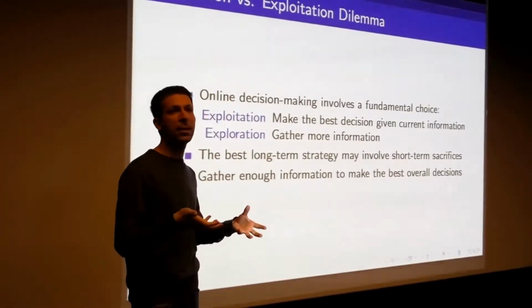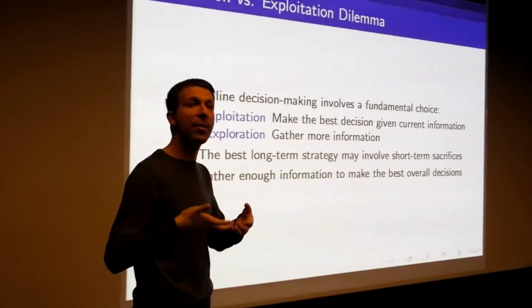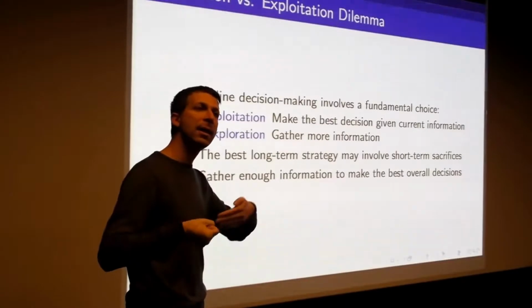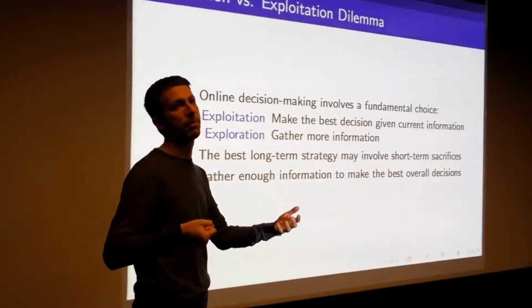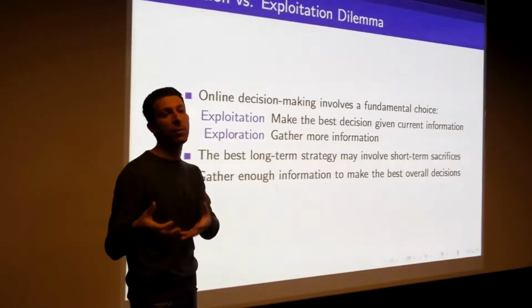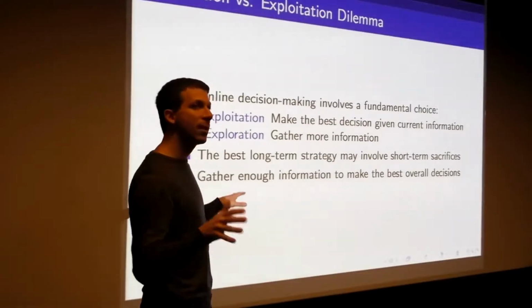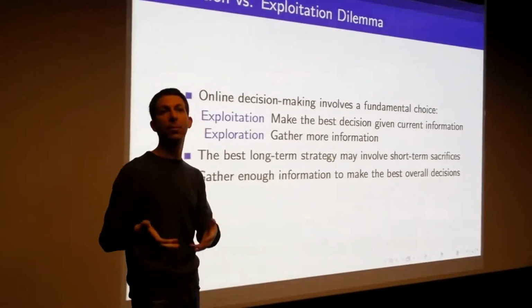Whereas exploration means doing something else. And there's a purpose to doing that something else, which is that we gather more information, which might lead us to make better decisions in the long run. So by gathering information, we believe that we might actually do better than taking what we currently believe is the best action. So often, the best long-term strategy might actually involve giving up reward in the short term.